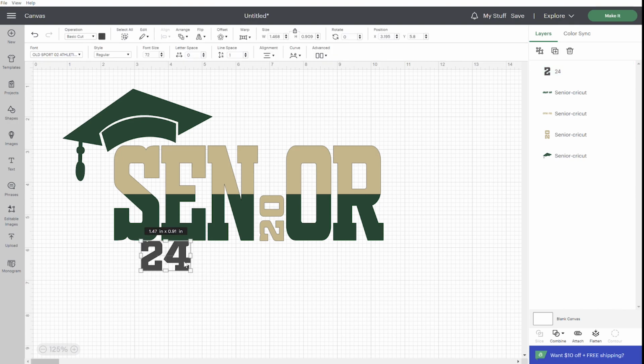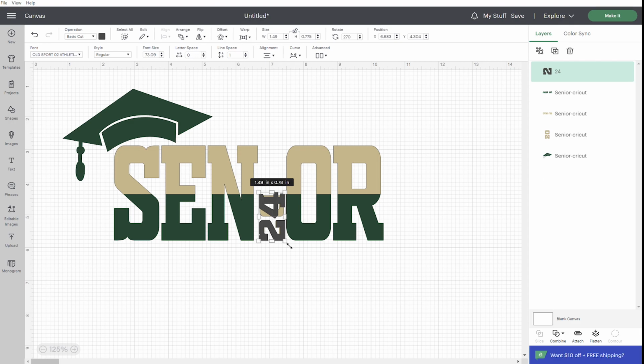So I'm just going to move my arrow on the outside of these right here so I get those rotation things. And while I hold down shift, that way it goes in perfect increments, I'm just going to rotate it like this. And I'm just going to line this up right over that other two. And I'm going to turn off my proportions here. And again, when you resize, make sure you use the corners and not the sides. And I'm going to drag this so that the two lines up with the other two so they're about the same size.